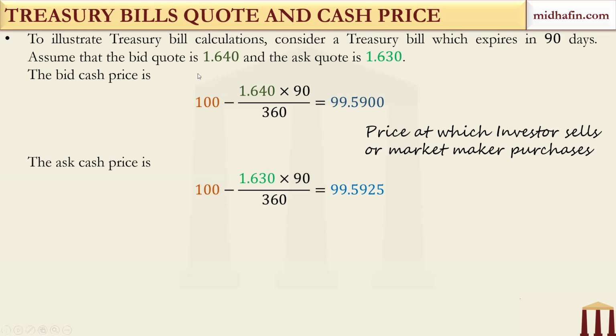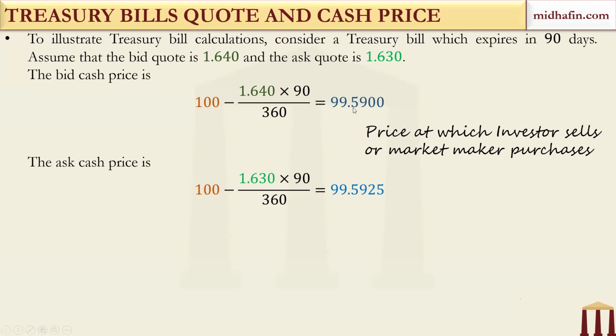Now there is a clear stark difference. If you just look at the quotes, it might seem misleading. The bid quote is the price at which you will sell, and ask is the price at which you will buy. So clearly it seems like the selling price is high and the buying price is low, from the point of view of the investor I'm talking about. Now the same thing from the point of view of the dealer bank is actually bad news. It gives a sense that dealer banks are buying at a higher price and selling at a lower price, so they're making a loss, but that's not exactly true.